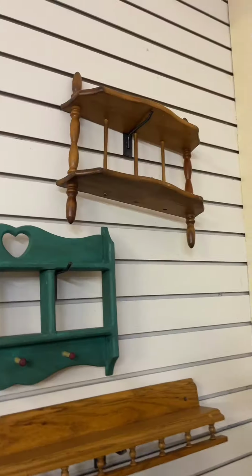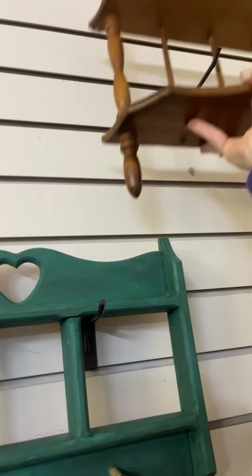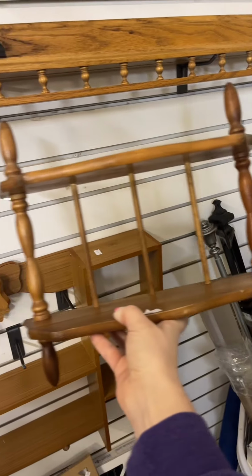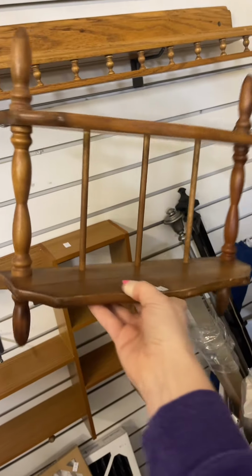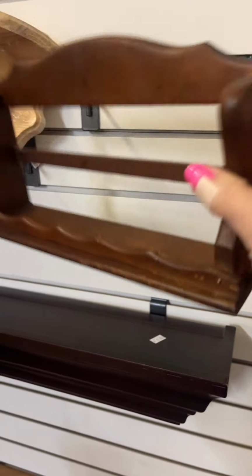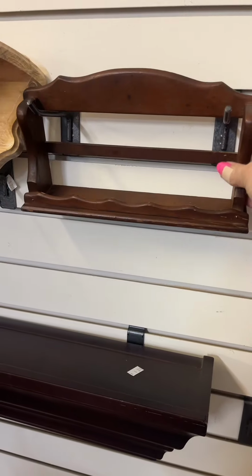I did end up taking a look at the shelves. These darker ones, as you know, based on the color and stuff, I do really like these kinds. This one would be really cute for coffee cups. I do have 3 shelves already for my kitchenette and not a lot of wall space. I'm already going to struggle trying to find places to hang them, so I left it. And then this one would also be really cute for oil jars or spice jars of some sort, but again, I left it behind.